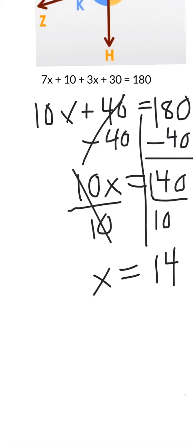And this method we can use when we either have a linear pair or same side interior angles. So same side interior angles, which are also called consecutive interior angles, and linear pairs always add up to 180. So you're going to take the two algebraic expressions you've been given for each of the angles, add them up, set them equal to 180, and then solve for the variable.